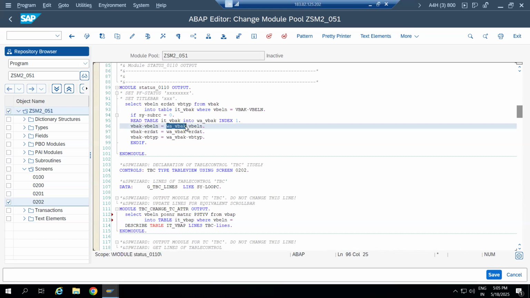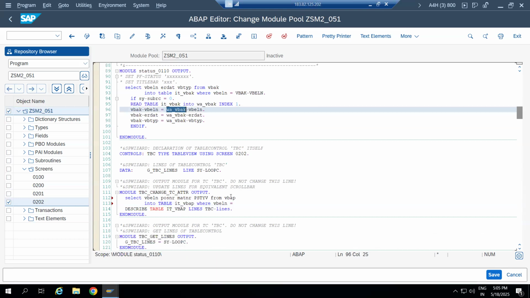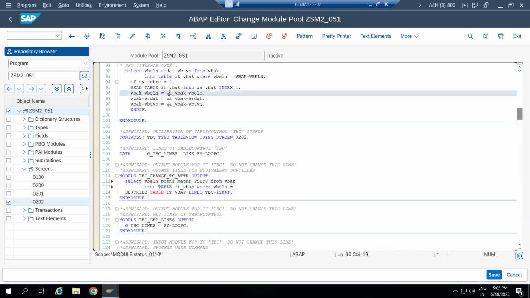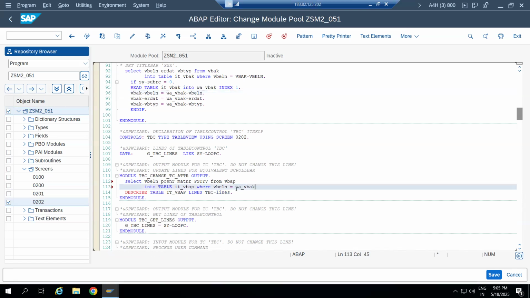Whichever VBELN we are displaying in the header, the same VBELN we will display from the item table. The header information we are displaying VBELN with the help of the work area, so that acts as an input here. Work area VBAK-VBELN. Save it, check it, activate it.